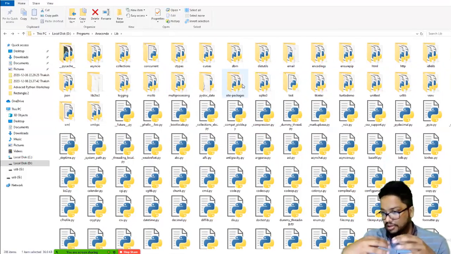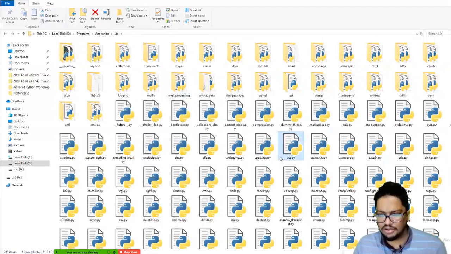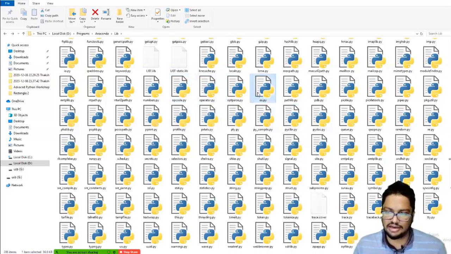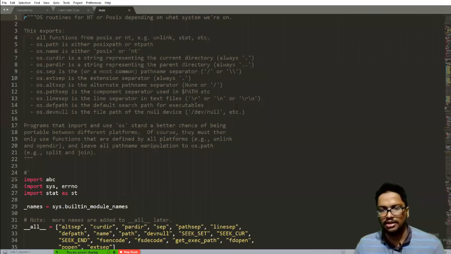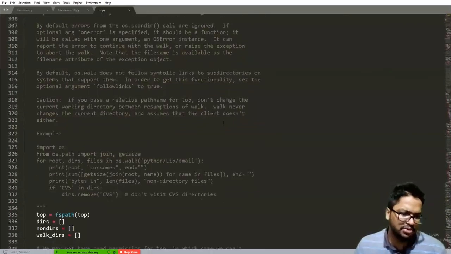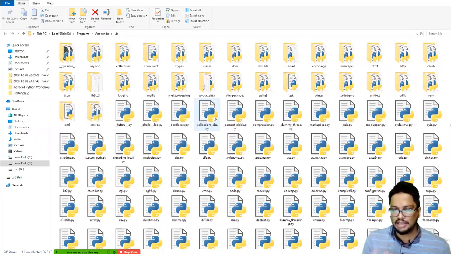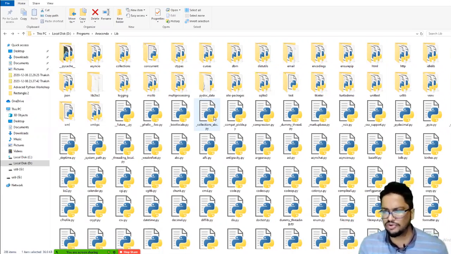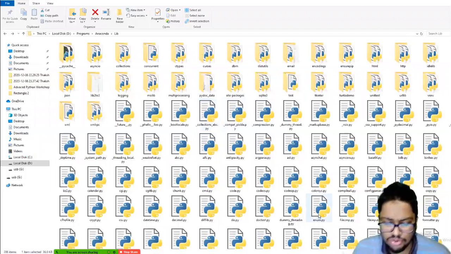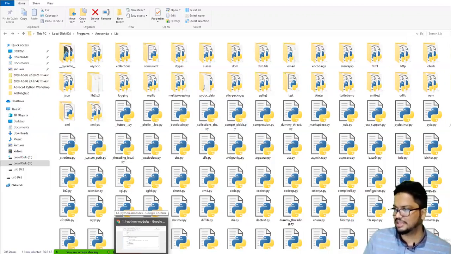Now these are modules, and you can see a module is simply a Python code, right? If you open the os code, probably we can't exactly get what's there, but if you use a notebook and open it, this is simply Python code. So a module is Python code. These are the standard inbuilt Python modules, in the sense that they are installed with the Python installation and we can use them for several applications. But I'm not going to go through each and every module, since this is not our focus. Our focus is something else, like we are going to move on to machine learning and deep learning in future, right?